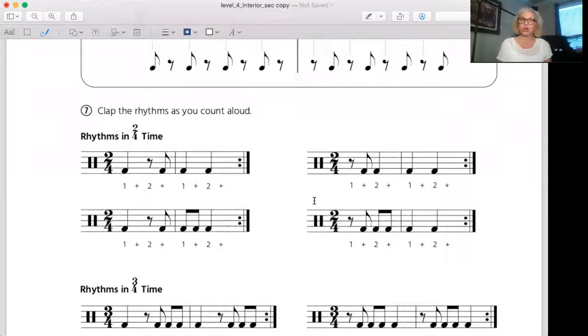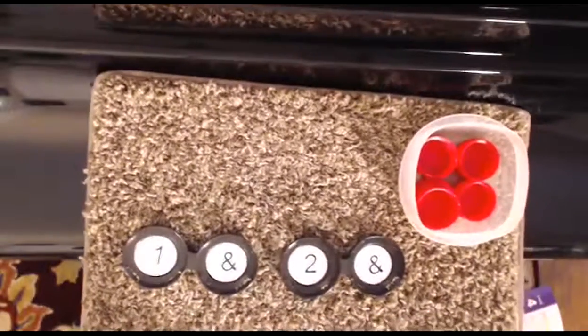But before we do, I'm going to choose the first one in each section and do a little game for you. This first selection is in 2/4 time. Now, I have a friend who made a game for me, and she made it out of can carriers and lids, and she printed 1 and 2 and 3 and 4 and. So we will stop sharing the screen and then switch our camera around. Hopefully we can see this here.